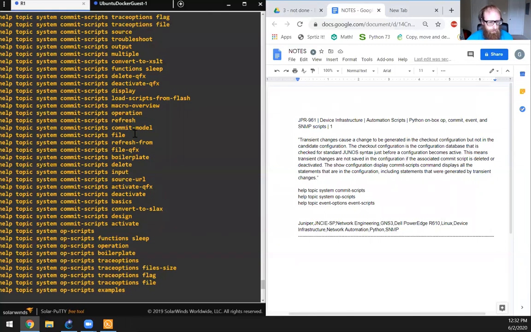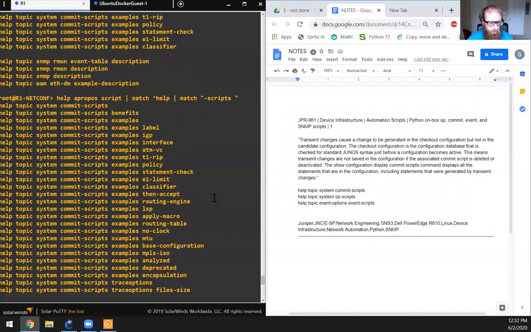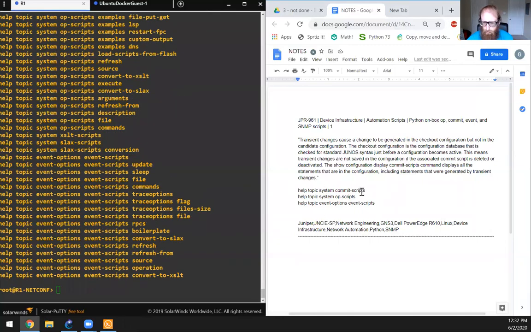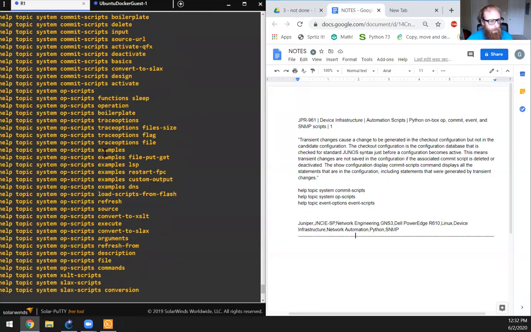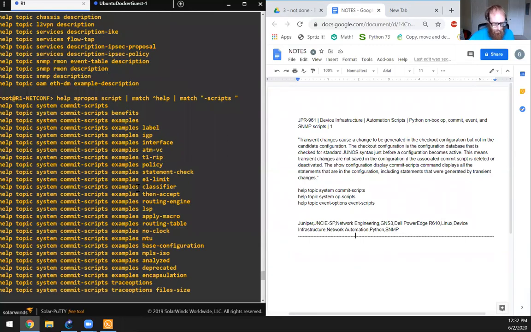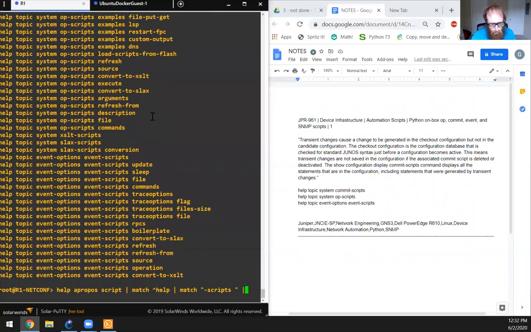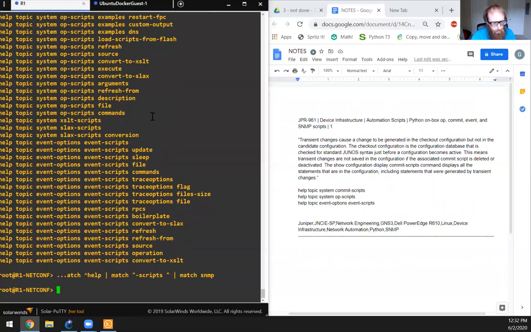Okay, so we've got help for commit scripts, OP scripts, and event scripts. We also need help for SNMP scripts. So let's do an up arrow on this, and do a pipe match SNMP. There isn't anything for that.